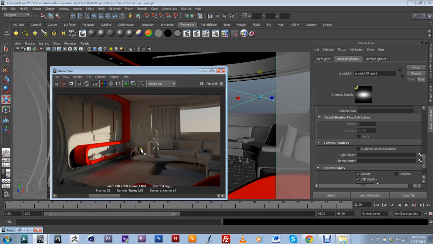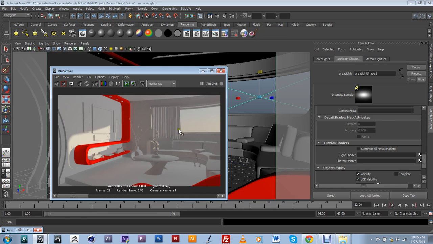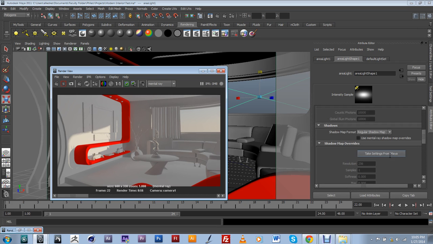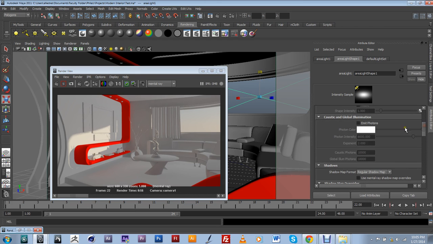Because again, I want to bring in some of this warmth color to affect the inside of my room, but it's oversaturated everything, and I've also lost a lot of my indirect illumination because I don't see my red being projected as much as I'd like anymore. So a couple of things that I can do about that. I'm going to use this light as a magnifier to bring the effects that are happening outside to the inside.